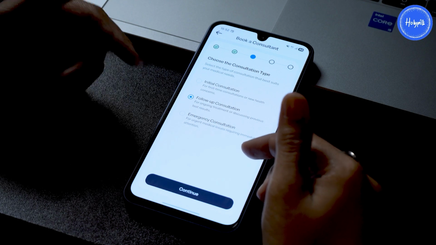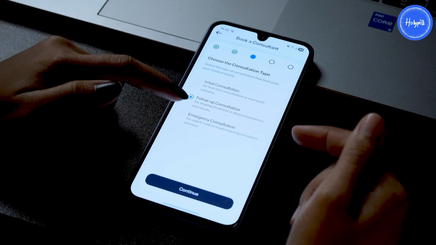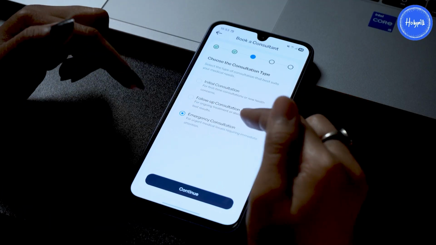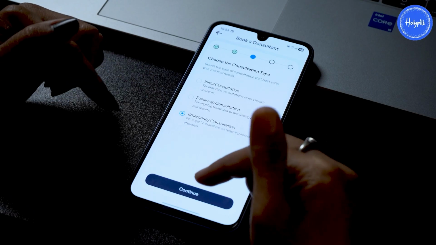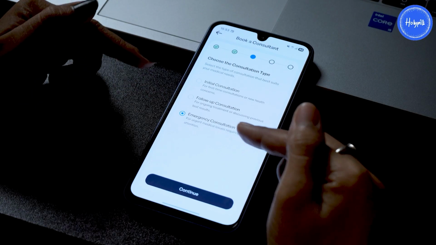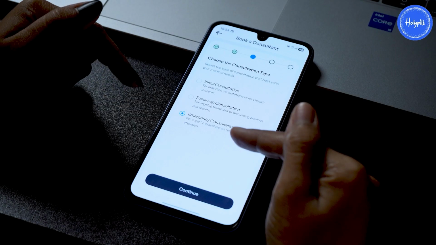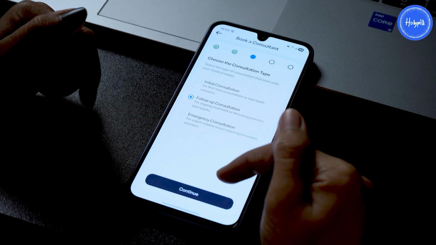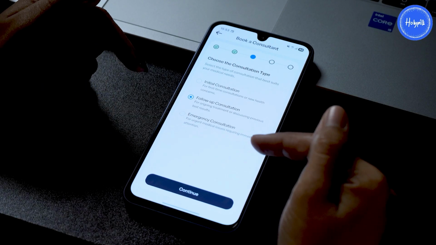And let's say you have an emergency situation, you can choose the emergency consultation too. If you choose emergency consultation, our doctors will immediately contact you, will schedule your consultation and give you every help from our side.